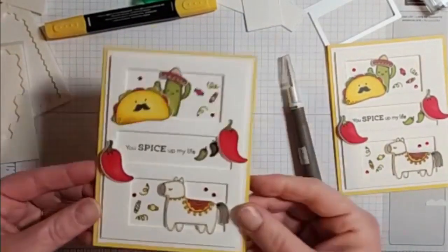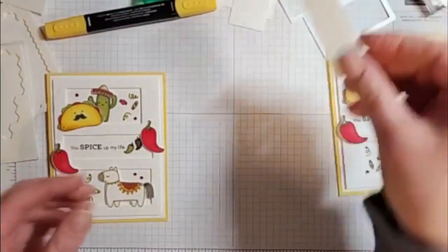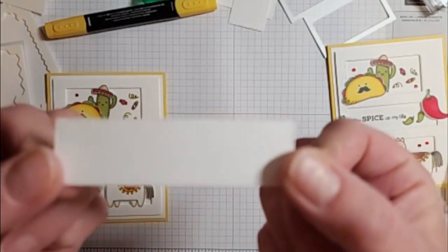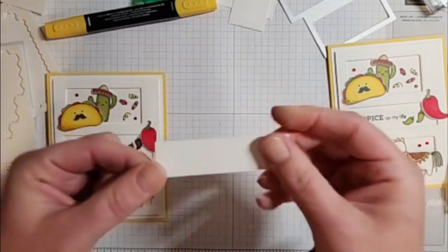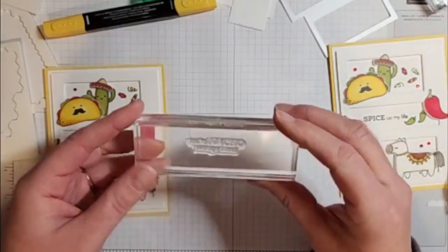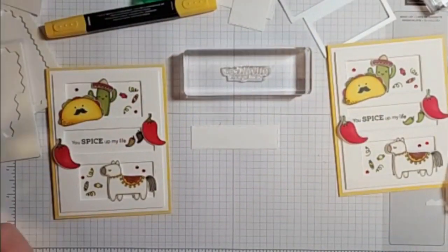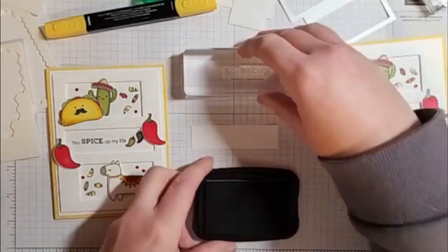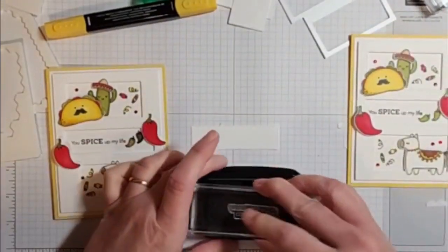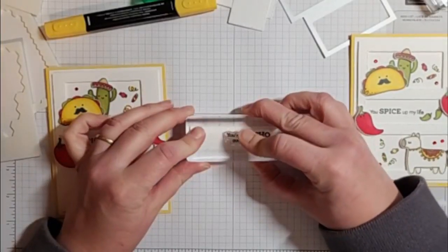Okay, so there's the front of our card. Now, as I mentioned, I do like to include something in the center, and I wanted to show you, we're going to use the cutouts from that Picture This Die. So these have the stitching on them. My camera doesn't want to pick it up, but that's okay. It's got "You Spice Up My Life" on the front, and then the inside I'm going to put "Your Nacho Average Friend," because it's so cute. I just want to use it. So let's go ahead and stamp that in black. I had to check to see what I did because I really like the way the inside turned out. I'm going to stamp it here on the right edge.